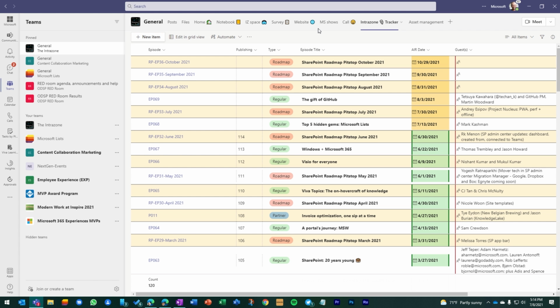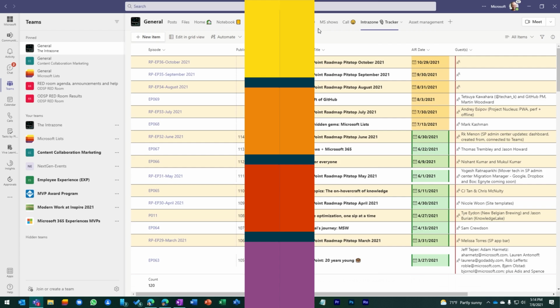So there's a lot that you can do with lists in Teams, and it's very important to know that you can bring in existing lists, even ones that have existed in SharePoint for years. If they're connected to a Teams instance for that team, you can then bring in the content. Lists, of course, is one of the content types that we have as a first party where you can use the Lists app to bring in an existing list or to create new.